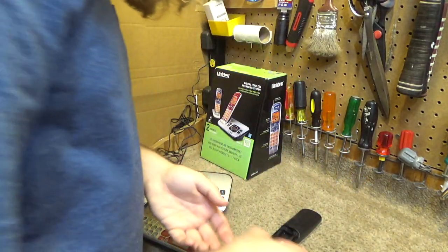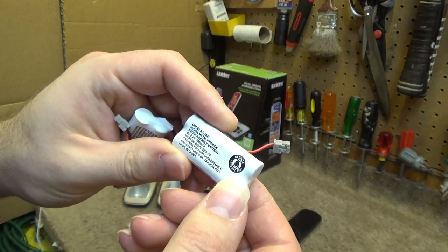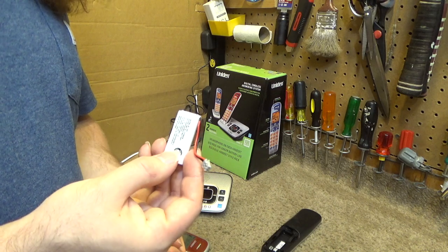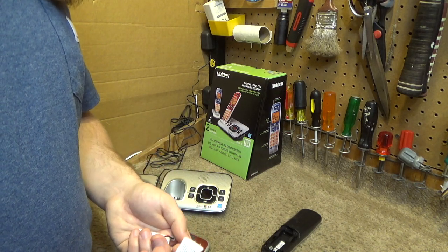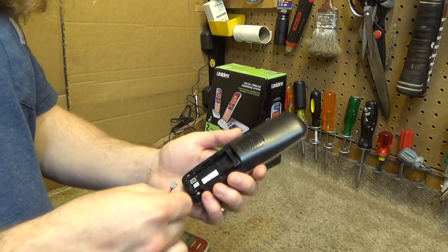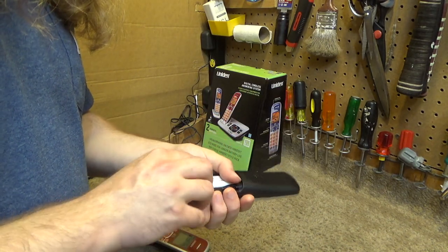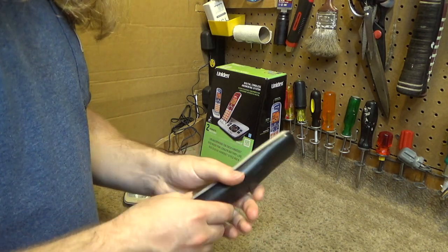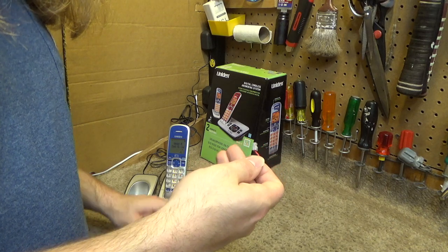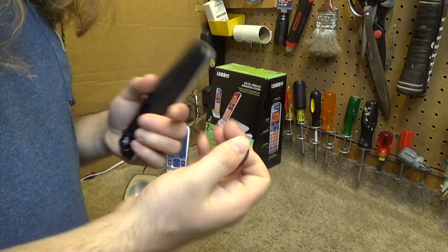I bought some replacement batteries recently for my DC-X200 sets — the 300 milliamp kind — and while the talk time is less, standby time is like maybe four or five days. I didn't notice all that much of a difference; I certainly never went anywhere near running out of charge. So I think they're fine and they've lasted a while too. I kind of like the 300 milliamp format. These replacement batteries are manufactured by GeoEnergy.